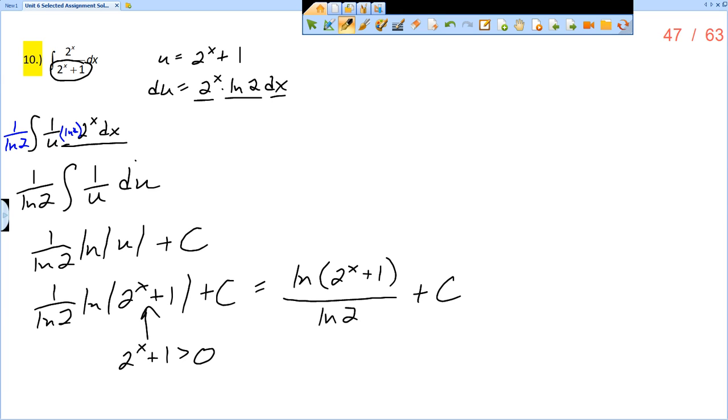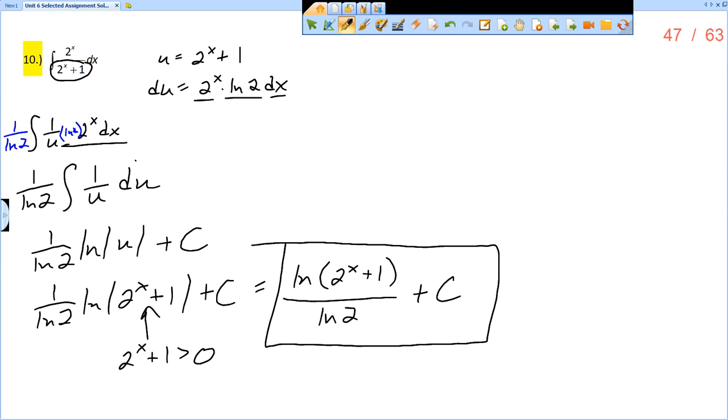So it's a really small thing. But if this was a multiple choice question, you are not going to see an answer that has that absolute value. You're only going to see it with parentheses, which could throw you off if you're not paying attention to that.